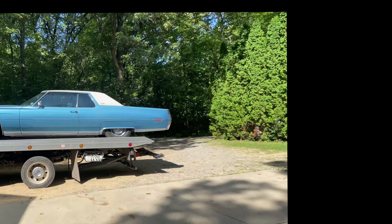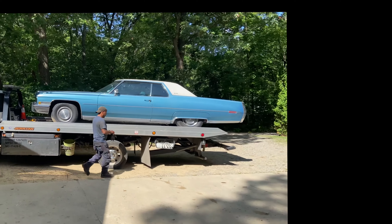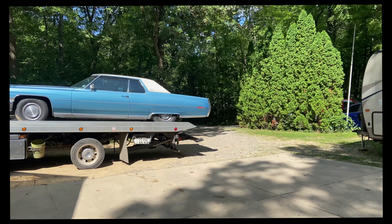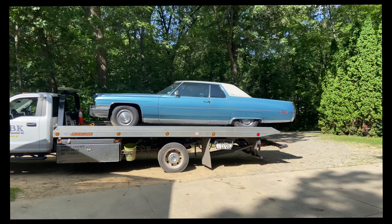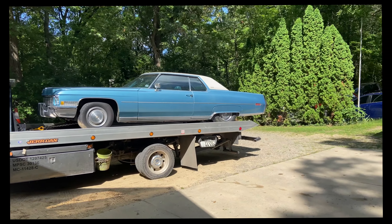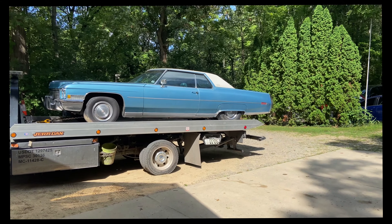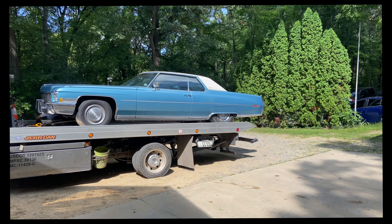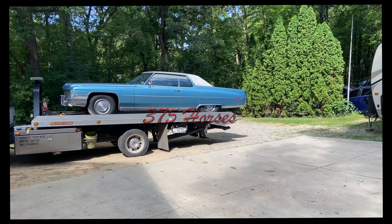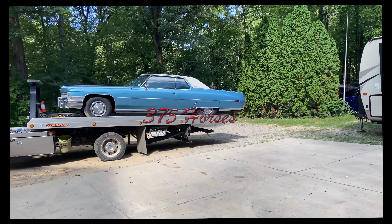The 1972 Cadillac engine job has arrived — the tow truck driver just got here. It's got a rod knock and we're not sure if it's going to run. We've got a long block in the shop waiting for it. This is going to be a complete engine job. The engine was built out in Washington state — it's a 472 V8 cubic inch, about 365 to 370 horsepower.